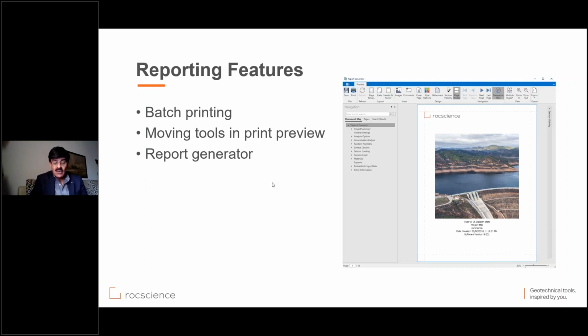Not just that, when you go to the print preview, you often find that something is not showing correctly and you would like to adjust it, maybe this table is not showing correctly. So the annotation tools and other tools which you use in the modeler and interpreter to manage things are now available in print preview also. The moving tools are available in print preview. Using those tools, you can change things in print preview just before you take the printout, so that the printout comes as you want it to.